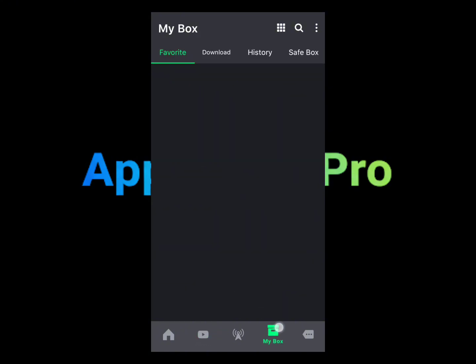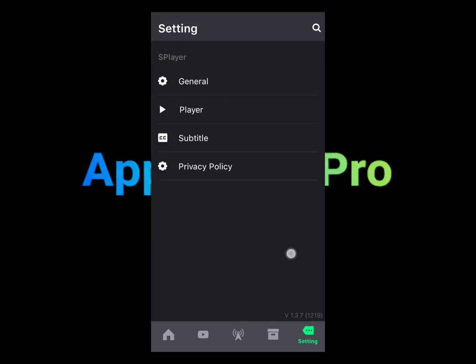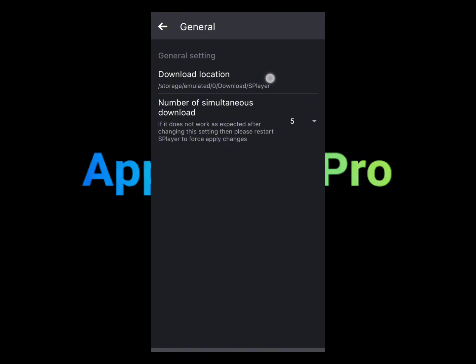And here you have the folder section. You can see a lot of downloaded things. You have the history section here as well. Nothing much for the settings section here, but you have the general settings, where you can also select where the downloaded files or documents go as well.